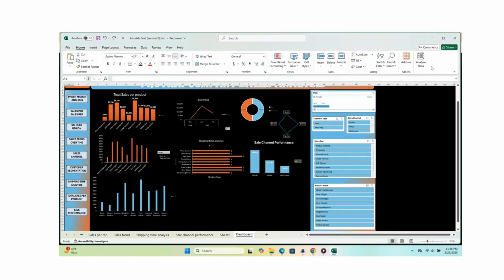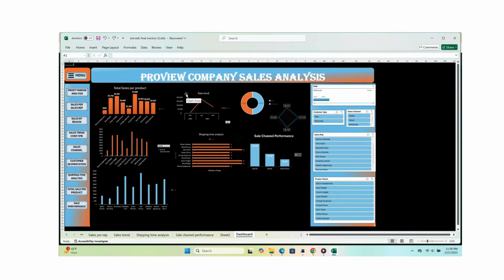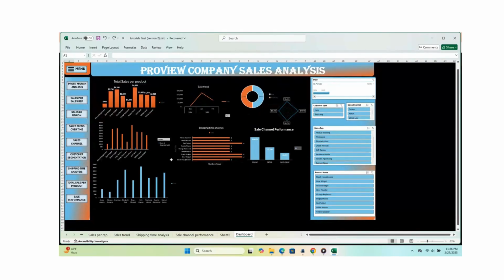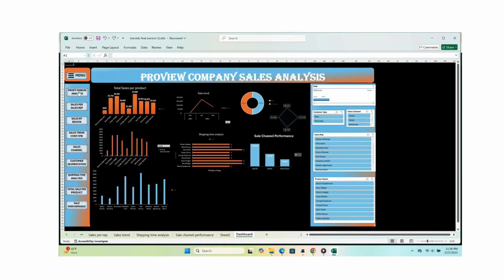Wow. So congratulations if you have finally made it to this point. This is the final project for our Excel online tutorials, and by the end of this section we will be building this beautiful Excel dashboard that you are seeing over here. So this is what we are going to be doing, or this is the essence of this course.